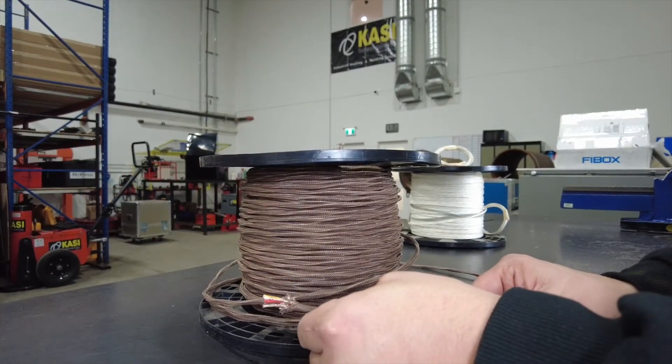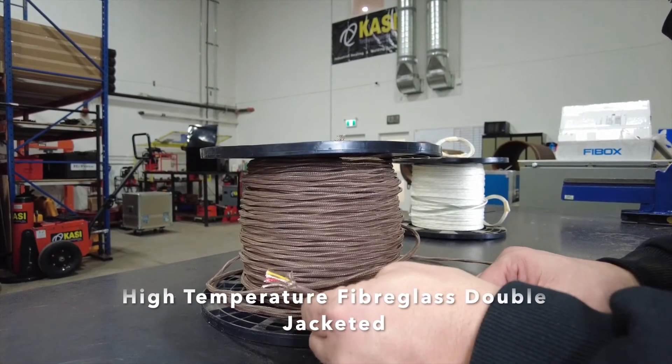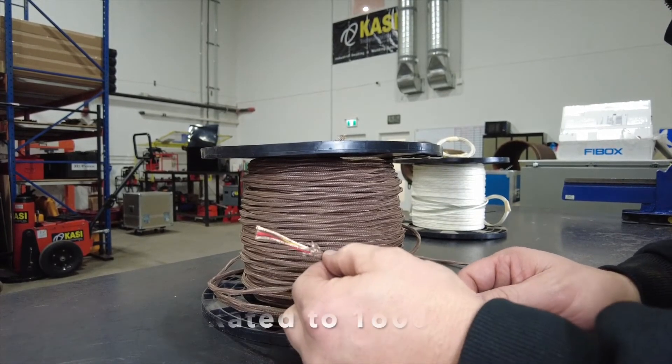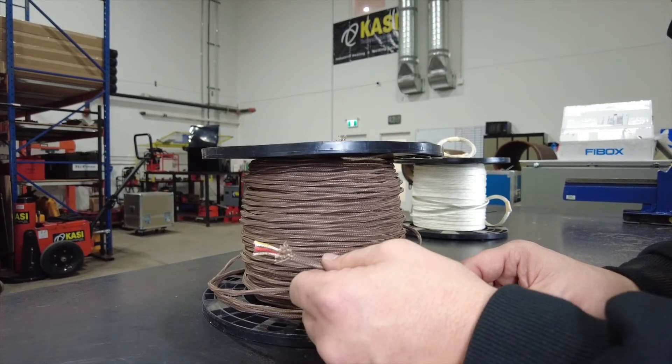The next type of wire is a double jacketed high temperature fiberglass. It's rated at 1600 degrees Fahrenheit and it's pretty much become the industry standard in North America for field heat treating purposes. The second outside jacket provides additional protection against dead shorts in case your thermocouple gets disturbed during the heat cycle.